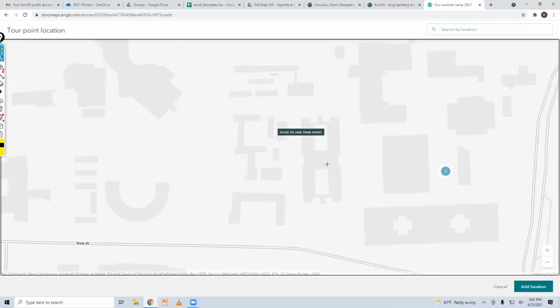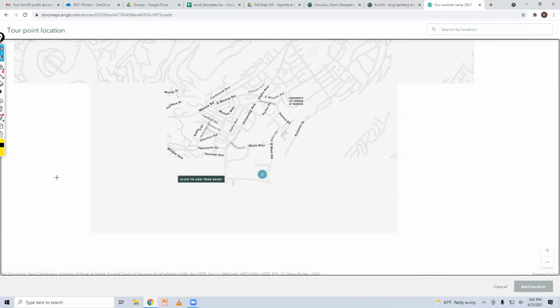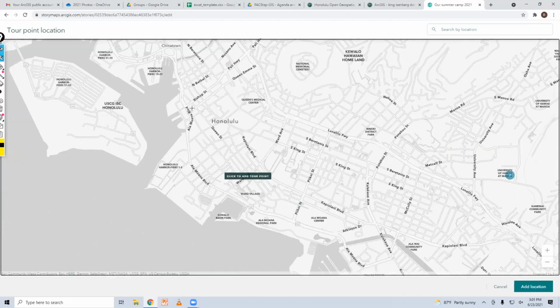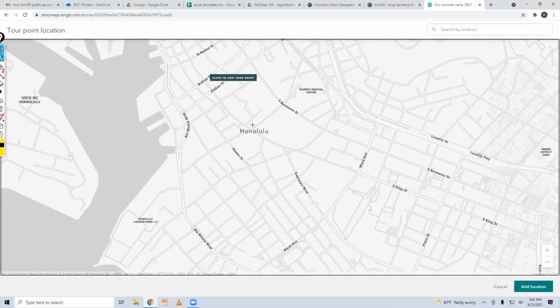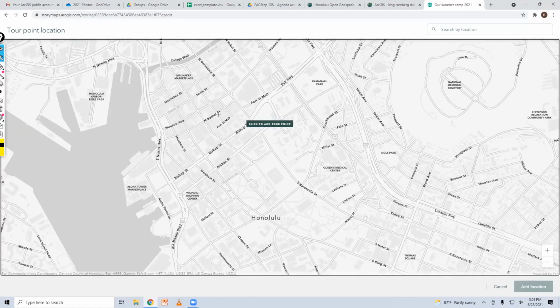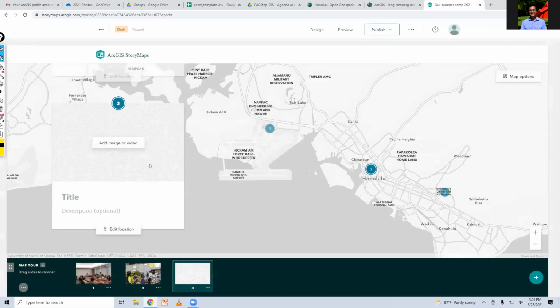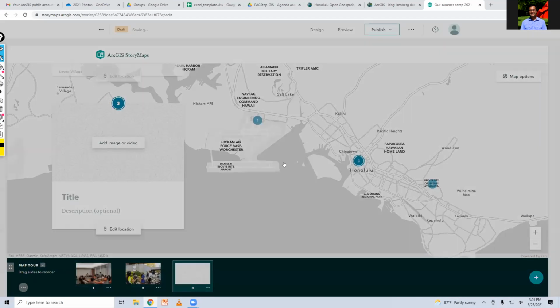And then somewhere else that we went, what was another place we went? Oh, we went to Elemental Accelerator in downtown. I'm just gonna go here, find downtown. I think it was around here so that you can find the exact location. I'll just say this was my other place, other location, add image or video.